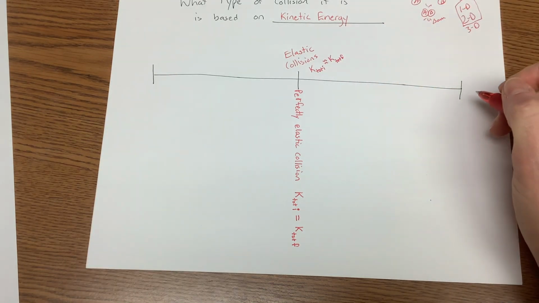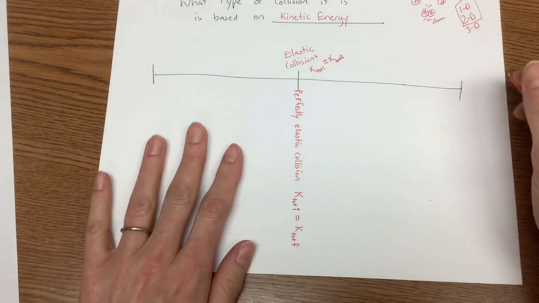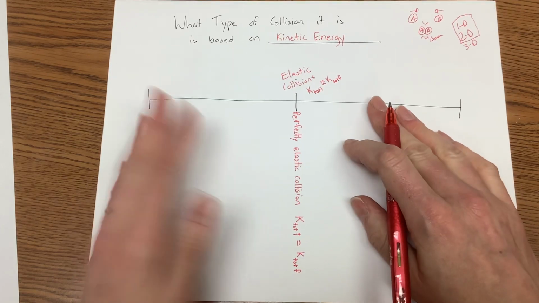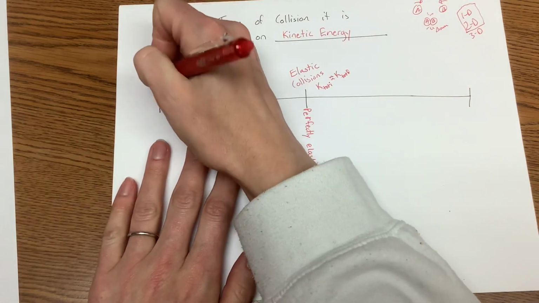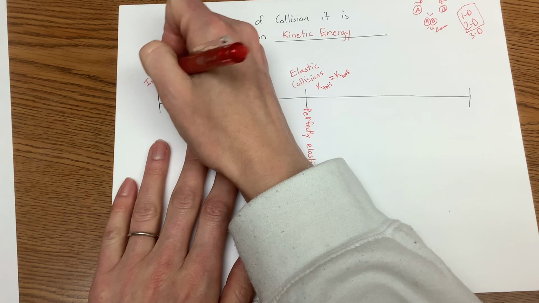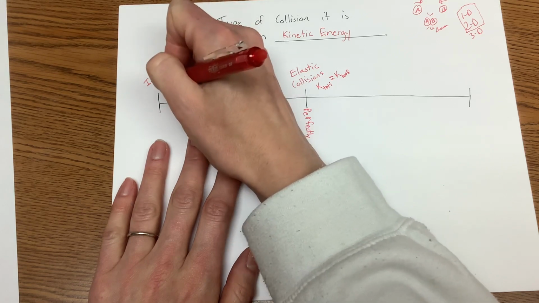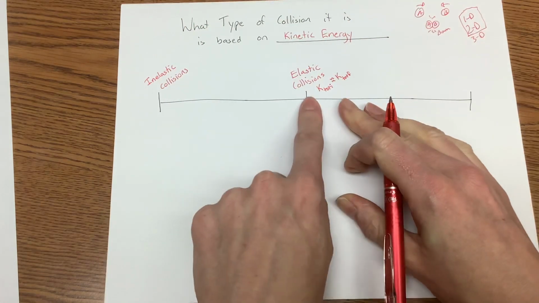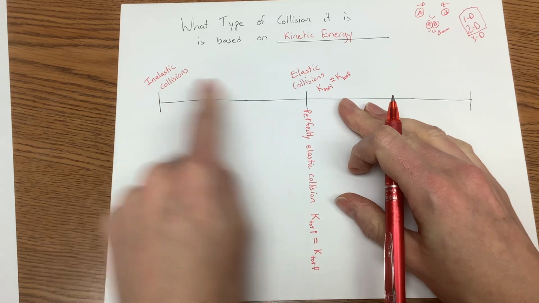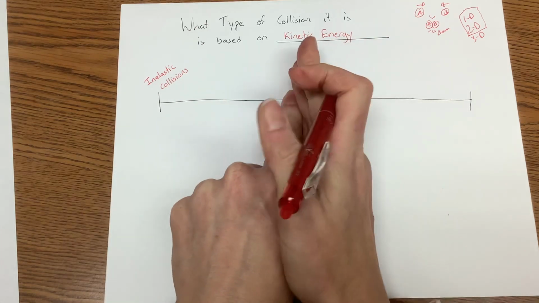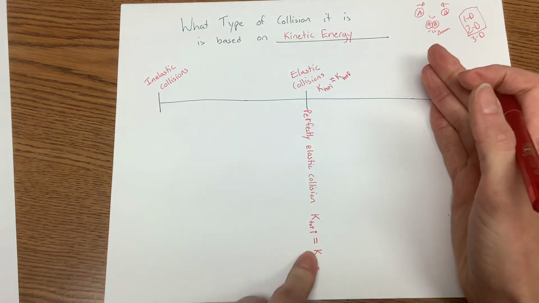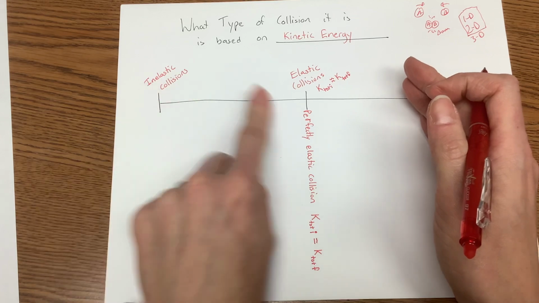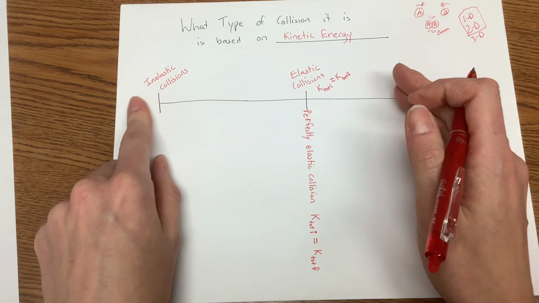In reality, some energy is usually lost, okay? If we go to the lost end, which negative numbers for me usually go on this side, so I'm going to put that over here. We call those inelastic collisions. And truly, anything off of this line where energy is lost is inelastic. So once you're no longer conserving kinetic energy, and once kinetic energy is not the same, you are in the realm of inelastic. And then the more energy you lose, the more inelastic it is.